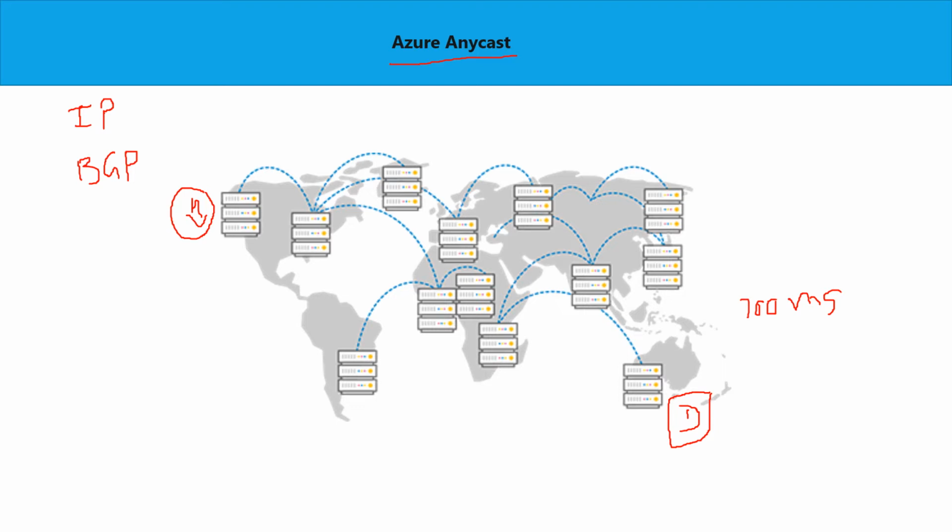So in anycast, what you can do is host the same IP address. If you own the IP address, you can advertise the same IP address from multiple locations. So I start advertising the same IP address from all these locations. That is what builds the anycast infrastructure. All these regions are advertising the same IP address, so from a user point of view, based on my BGP routing table, I'm going to be redirected to the nearest one.